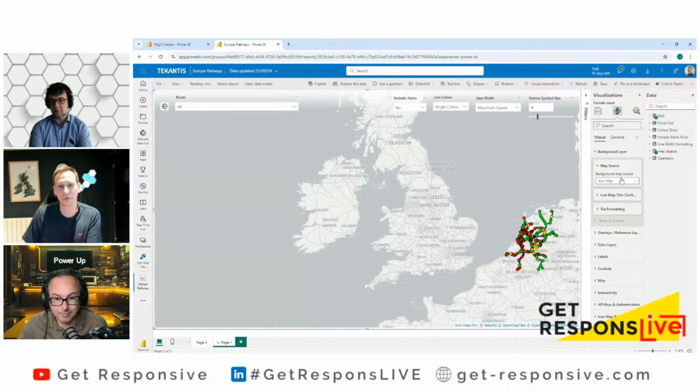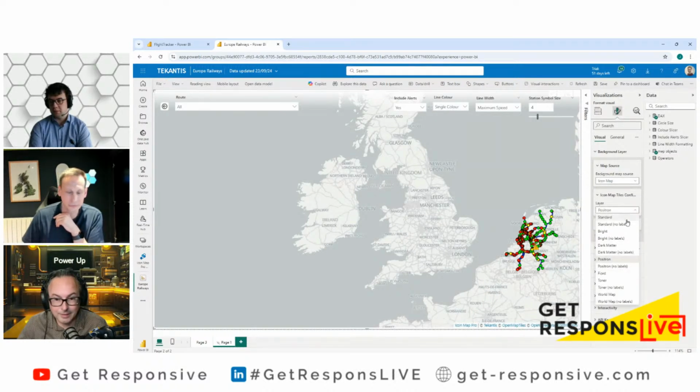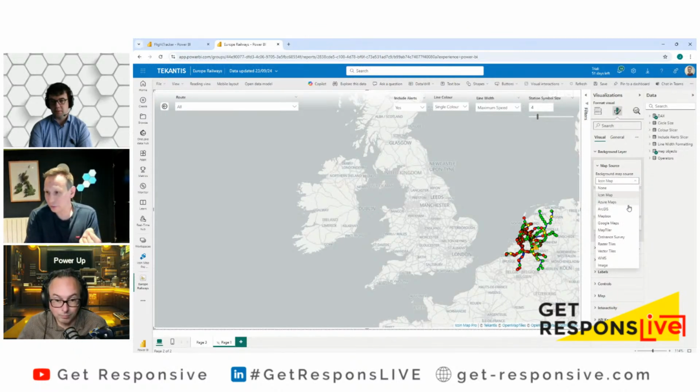So when we produced our own map, we wanted to make sure that we had our own background map service, with loads of different styles available. But as long as you've got an API key, you can also use Azure Maps, Esri's ArcGIS Maps, Mapbox, Google Maps, MapTiler, and custom backgrounds as well. It's really an all-in-one solution.